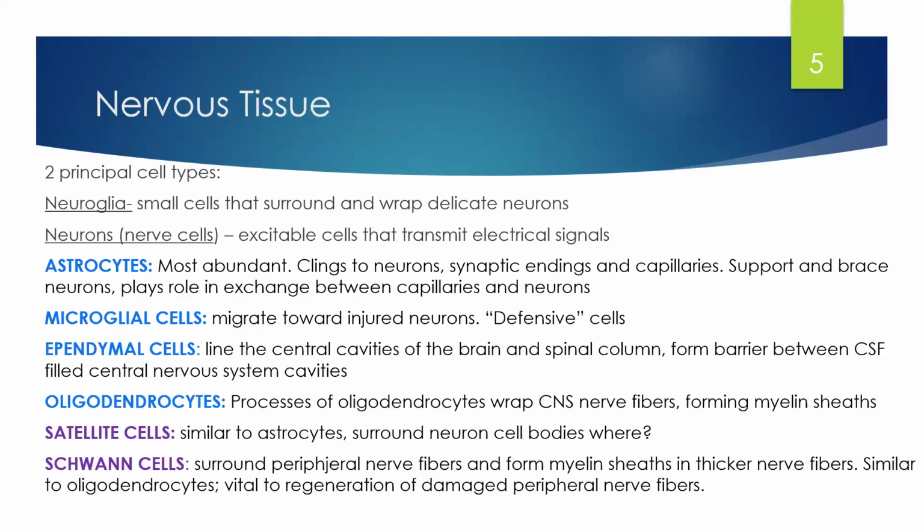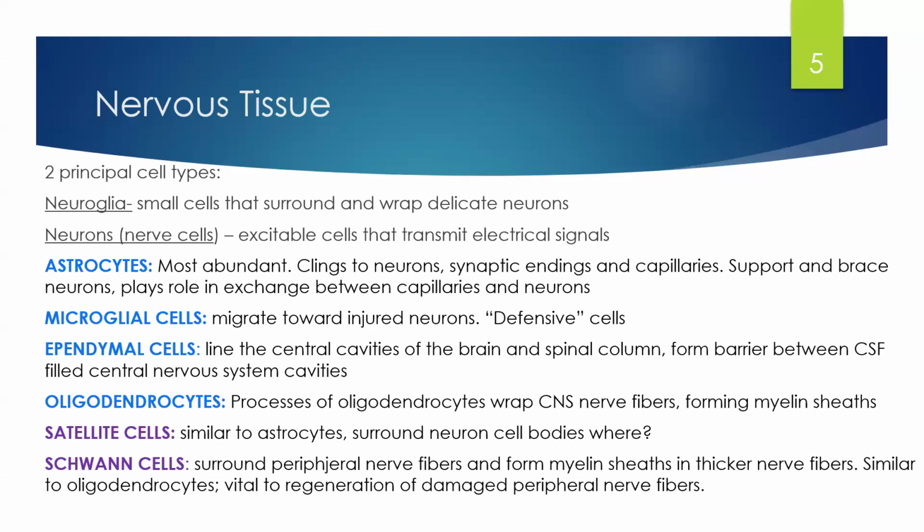Okay, so with nervous tissue, there's a lot to know. A lot of this for lecture, you need to be able to identify which type are most abundant, which are found where, whether it's the central nervous system or the PNS. And then for the lab, you're going to want to be able to actually identify them by sight. That is on your lab worksheets.